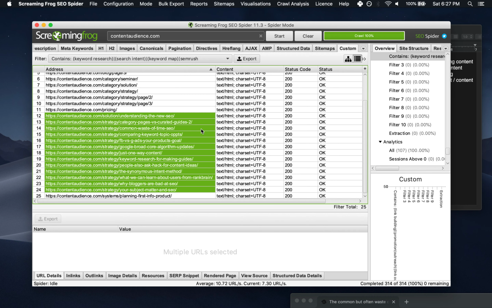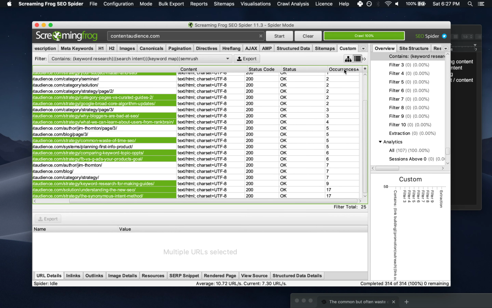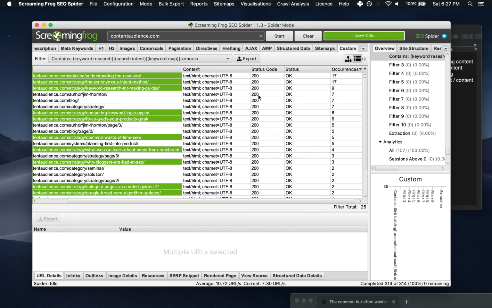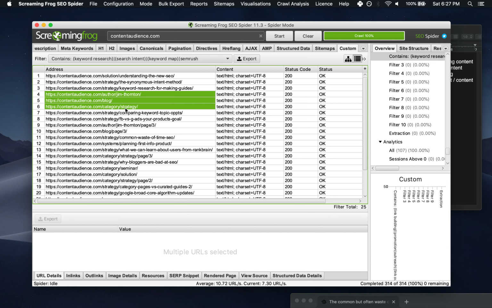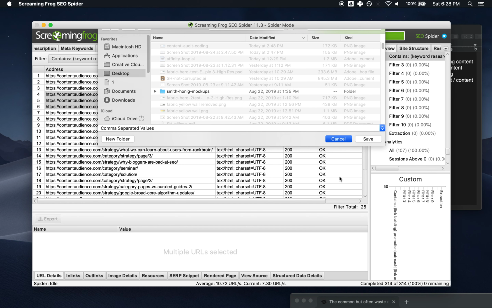Now, at this point, I might want to say, all right, well, which posts matter the most? And I can go over and look at occurrences, and I can sort by occurrences. If I sort high to low, that'll give me the places where the phrasing that I used occurred the most. And I can just strip out anything that's not related to posts here, or I can do it structurally when I export it to a spreadsheet. So when I export this, it'll just export this layout to a CSV. I can use that, and I can upload it by tab.